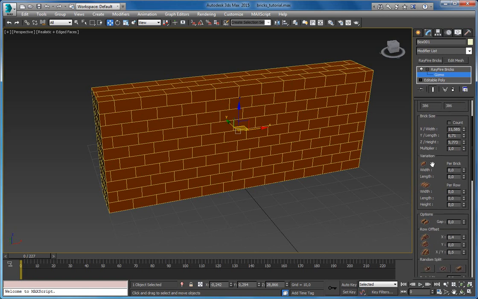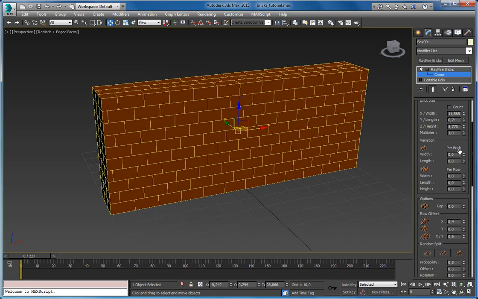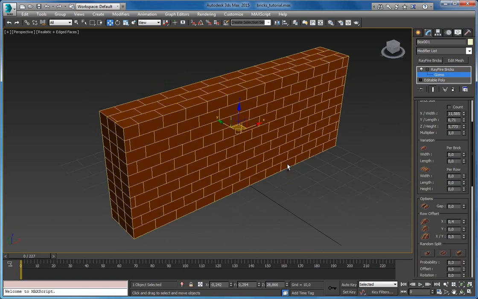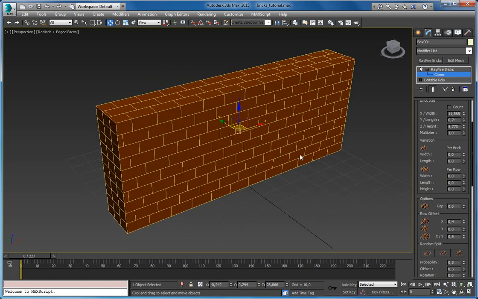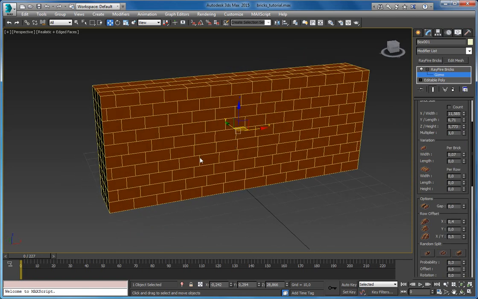And the next group of properties is variation, and again there are two ways to define variation for brick size. The first one is per brick, the second is per row. When you change the width and length properties for per brick variation, you add some variation in brick size, but the actual number of bricks in each row stays the same.